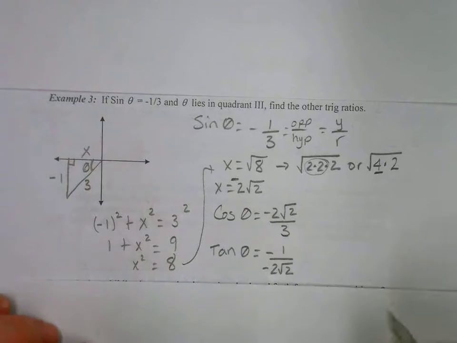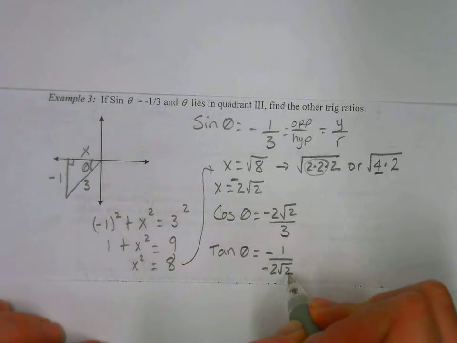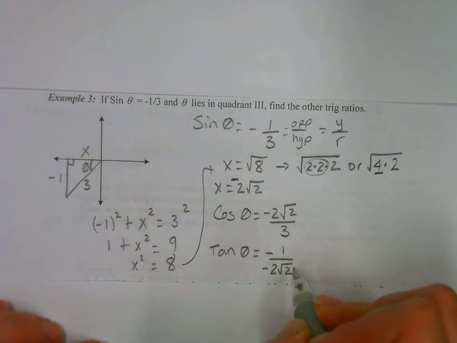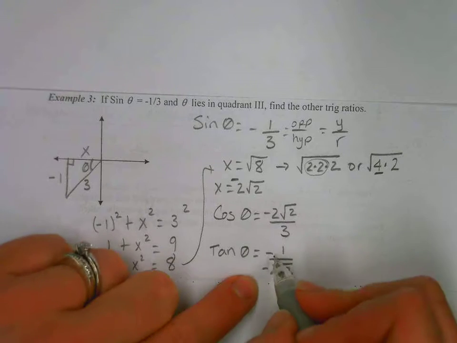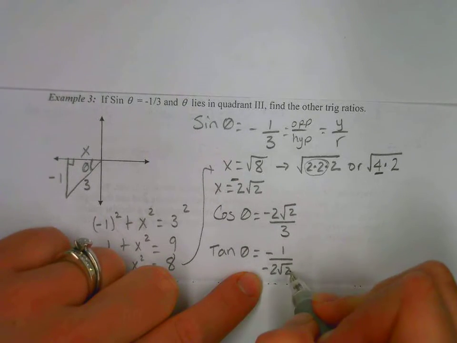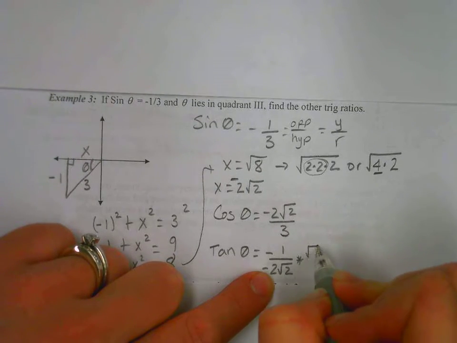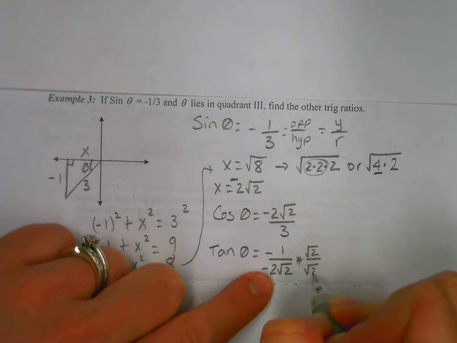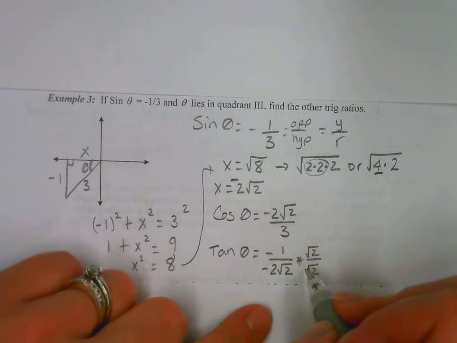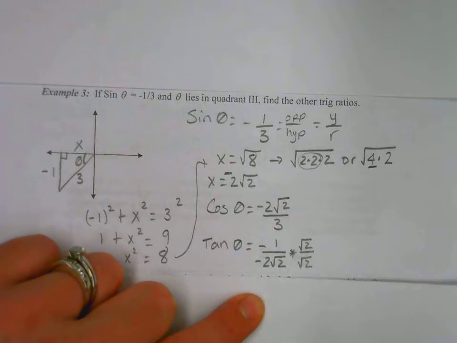Okay, so the tricky part to this is we never want to end our answer with a radical in the denominator. You're allowed to have radicals in the numerator, but not in the denominator. So these negatives are going to change each other and become positive, but I do want to move this radical. So to move the radical, I'm going to multiply the top and bottom by √2/√2. So essentially I'm just multiplying this whole value by 1. It's not changing the value of my ratio, it's just going to change the look of it.